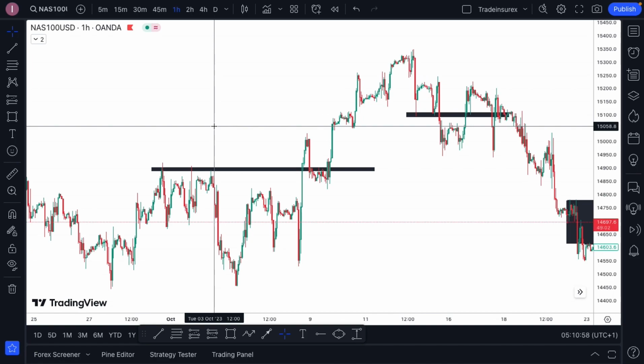In the next few videos that I'll be doing, I'll be explaining this in more detail. But this is basically how I trade the market and how I approach the market. Some days I don't see opportunities, but most days I do. And when I do take it, that's why I always win most of my trades.